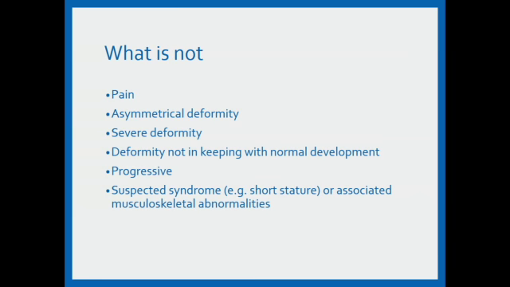So what is not normal? If a child presents to you with a deformity, but also complains of pain, or has an asymmetrical deformity, or a severe deformity, or if the deformity has been progressive, so the parents tell you that it was not like this 6 months ago, but it's progressed rapidly over the last 6 months. Or if the parents present with other features, such as presence of syndromes or skeletal dysplasias, then you should suspect that this is not normal and this is not physiological and it needs some kind of investigation and intervention, probably.